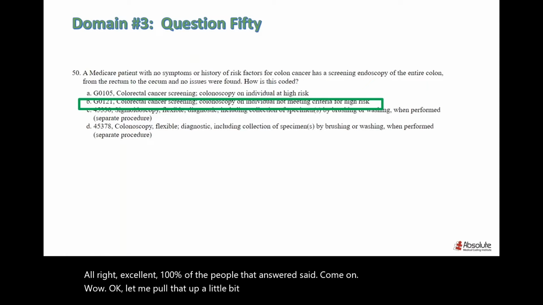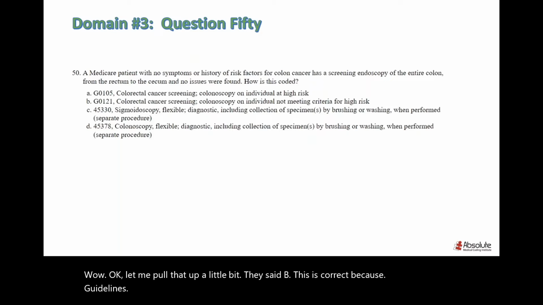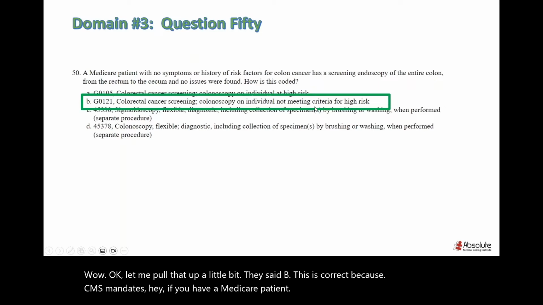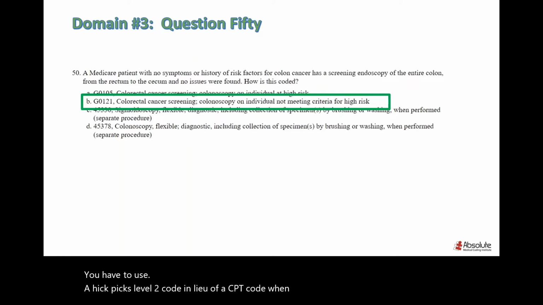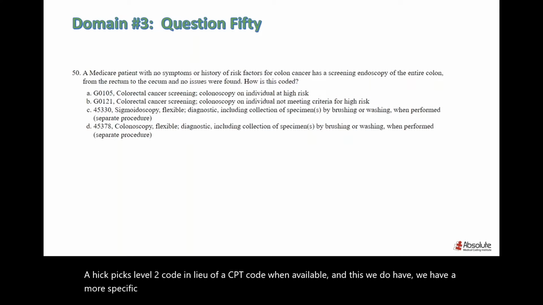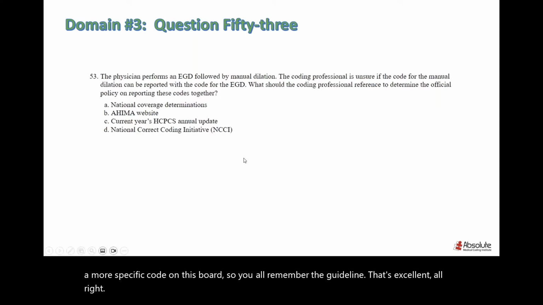They said B, this is correct, because guidelines say CMS mandates, hey, if you have a Medicare patient, you have to use a HCPCS Level 2 code in lieu of a CPT code when available. And this we do have. We have a more specific code on this board. So you all remembered the guideline. That's excellent.